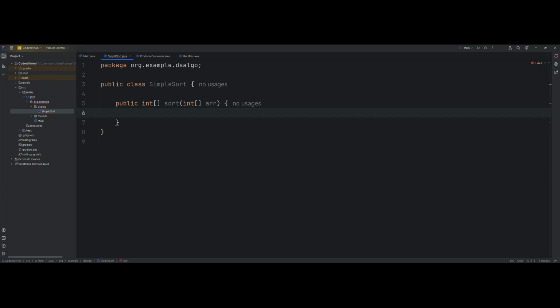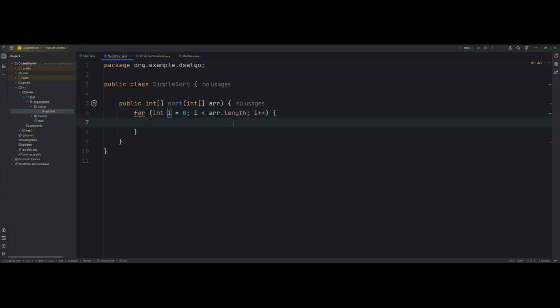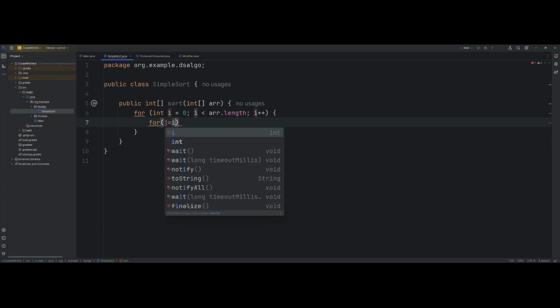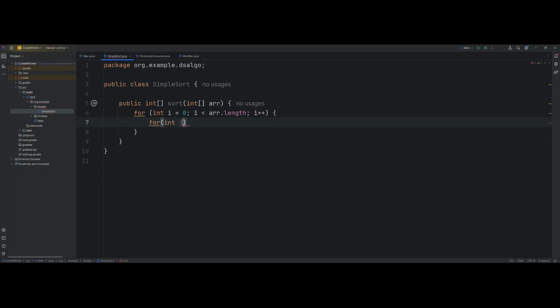I'm going to iterate over the elements of this array using index based access: for i equal to 0, i less than array.length, i plus plus, and for int j equal to i plus 1, j less than array.length, j plus plus.